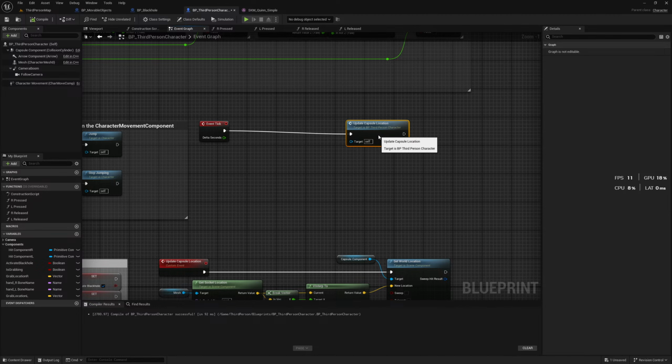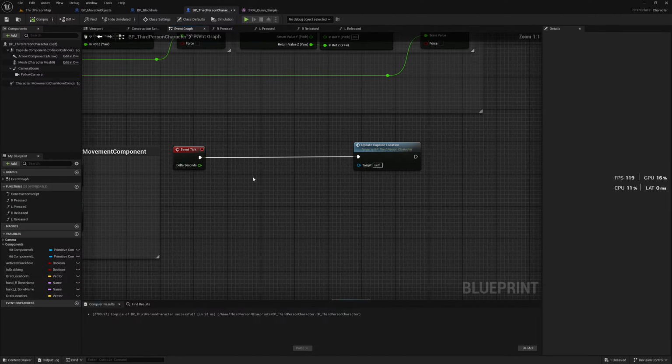But before this update capsule location, let's add a branch. If it's true, then we're gonna update the capsule location.